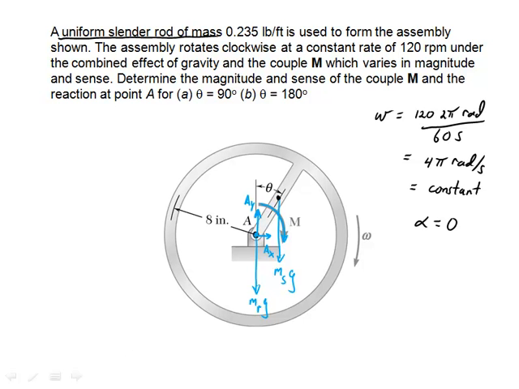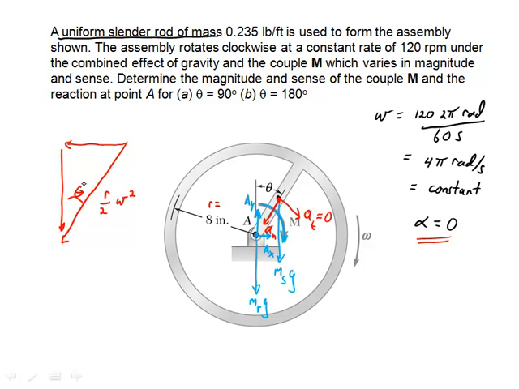Then we're going to have the accelerations. Now the ring is fixed at its center, but the spoke itself will have an acceleration. But remember that alpha is equal to 0, which means any tangential acceleration, a tangential, is equal to 0. It's neither speeding up nor slowing down. So the only acceleration in this scenario is in the normal direction. Okay, so let's examine that acceleration. It's in this direction. There's going to be an x component and a y component. So the magnitude of the acceleration is r over 2, where this 8 inches is that r. And so this is only halfway out, so that's 4 inches, times omega squared.